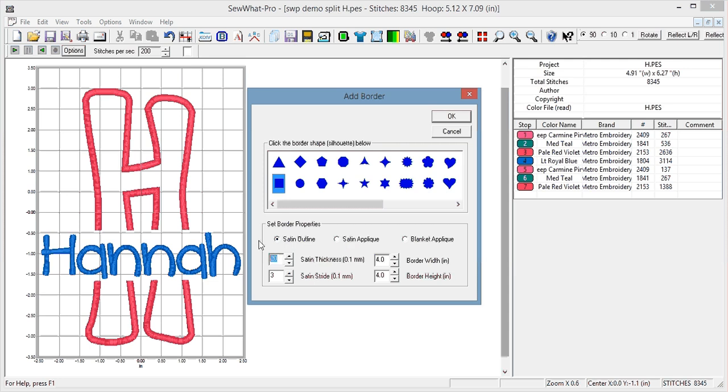The satin thickness, I'm going to make 30, which means 3 millimeters, which is very tiny. Each one point here is 1/10 of a millimeter. Stride, I believe, measures how tight or how close your curves are going to be, or the density along your curves. I normally bump it down to 2. I feel like you get a little better definition that way. The width is going to be the width across my page here. This is my 5x7 hoop, so it needs to be at least 5 inches. I'm just going to make it 6 inches. We're going to cut it anyway.